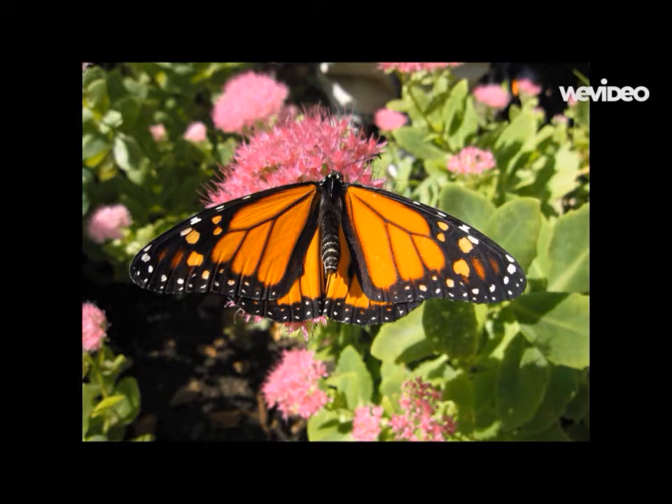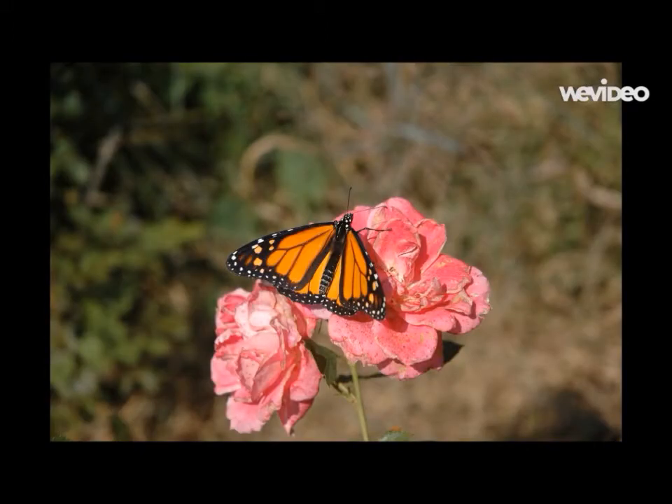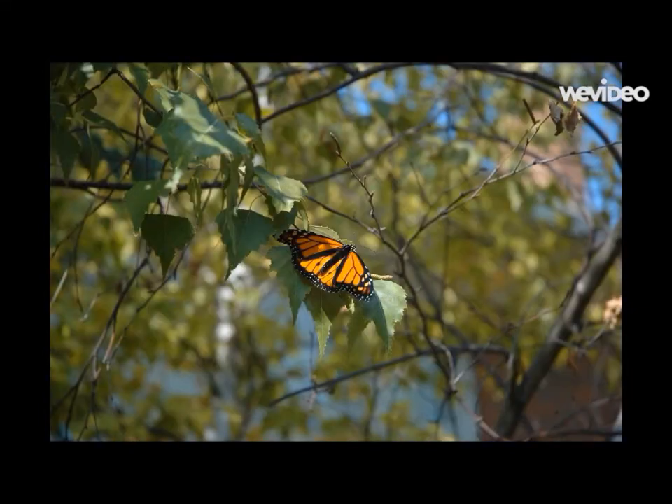Why monarchs? We picked monarchs because, overall, they're beautiful creatures — they're just breathtaking to look at. Plus, they are an endangered species and that affects all the animals in the food chain, including humans. They are called pollinators. They drink the nectar out of flowers to eat and carry pollen to other flowers. They are one of the animals that other animals mimic. The colors on the butterfly's wings are poisonous.